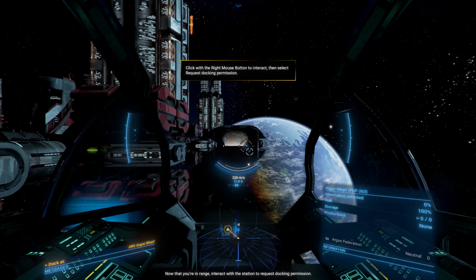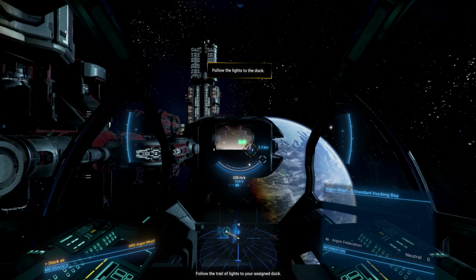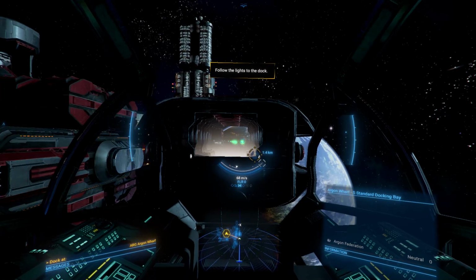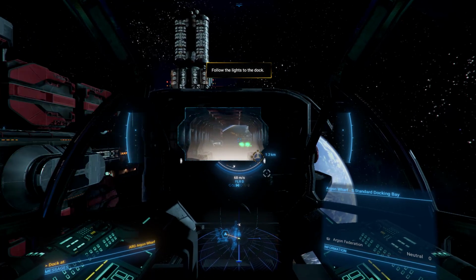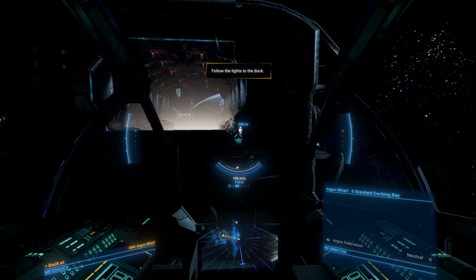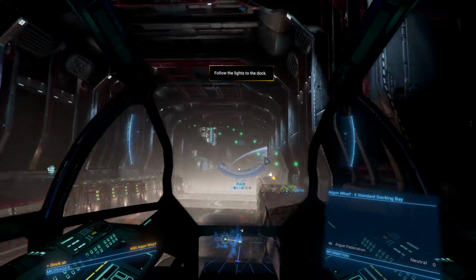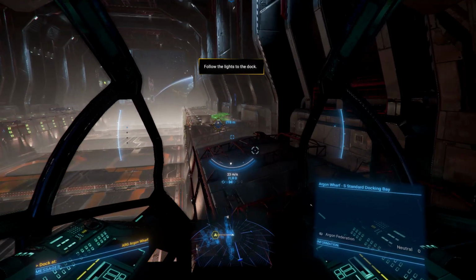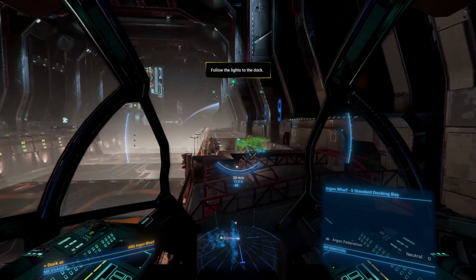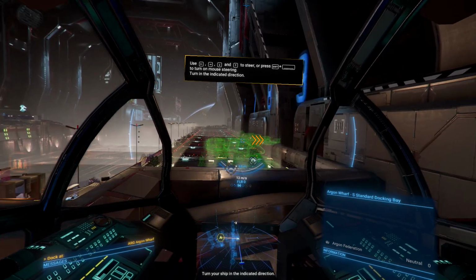Now that you're in range, interact with the station to request docking permission. Follow the trail of lights to your assigned dock. Turn your ship in the indicated direction.